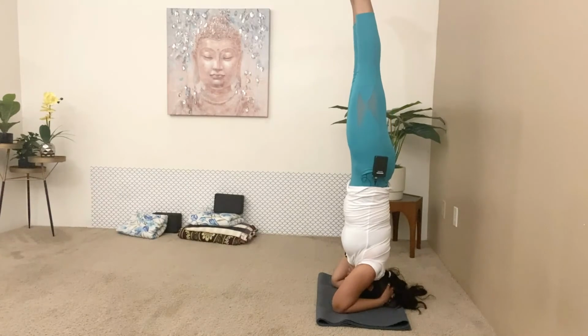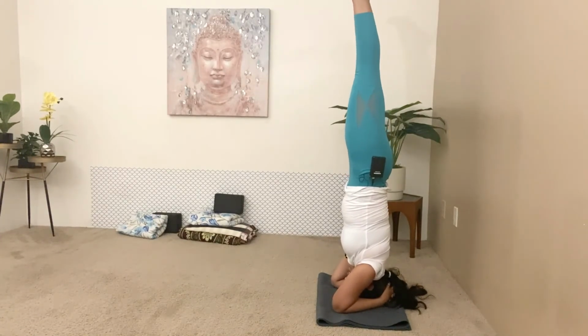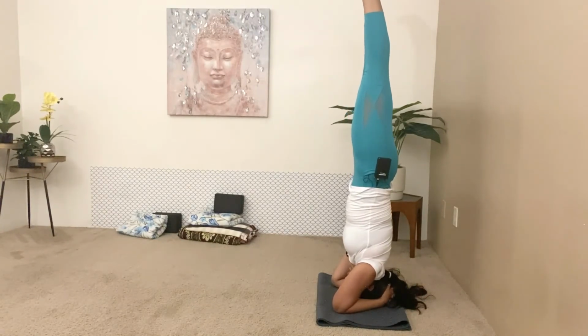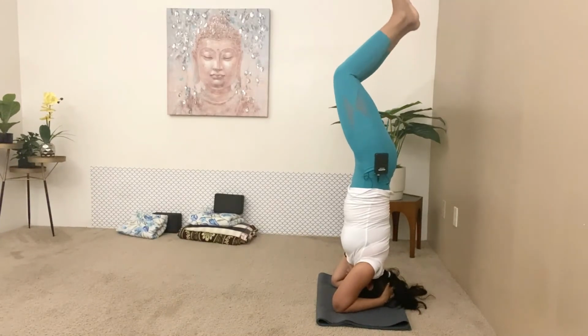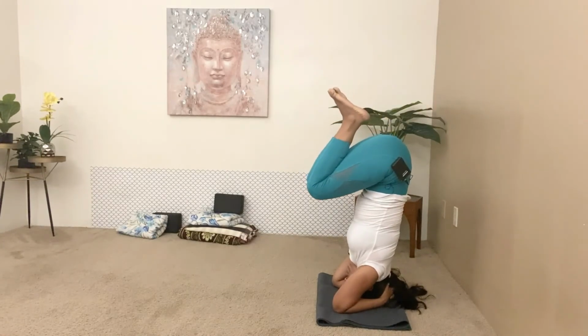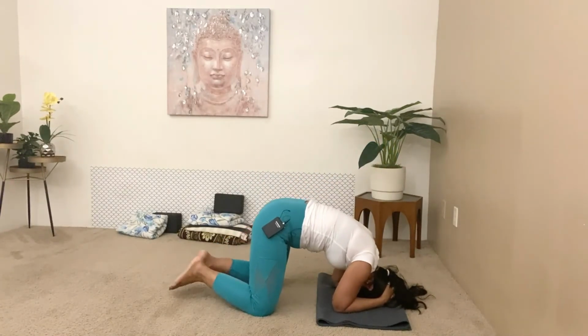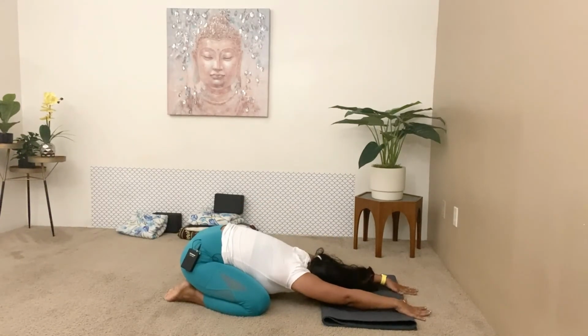Sirsasana. I'm getting a little tired, but you can do it against the wall. It's really helpful. Then again extend your legs upward through the big toe mount. Press your hands, keep pressing your hands into the mat, shoulders lifted. Then to come out of the pose, slowly bend your legs, knees up. Then slowly bring your knees towards your chest and slowly come down, and then go into Adho Virasana, feet together, knees apart, forehead on the floor.